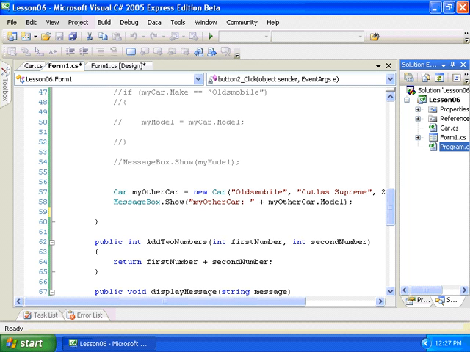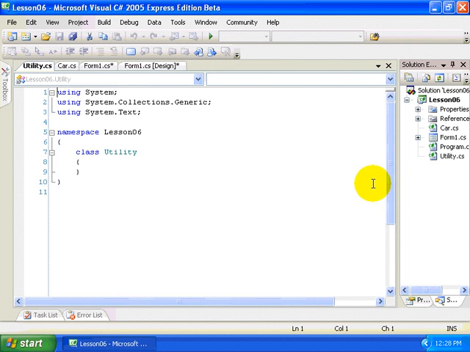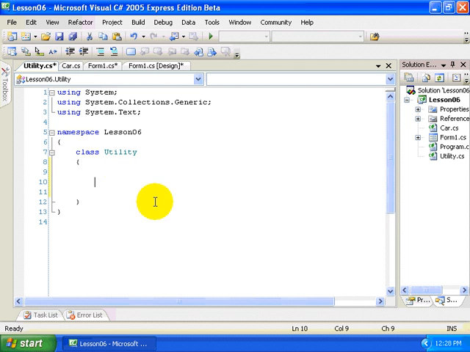But we might want to define a new class called utility that might calculate gas prices through the calculate gas prices method. So let's do that right now. Let's go to add new item, select class, and we're going to call this utility, and click the add button. And inside utility, let's define a new method.